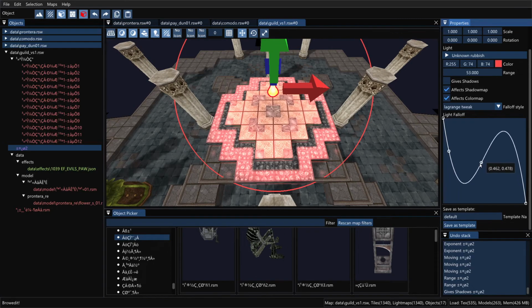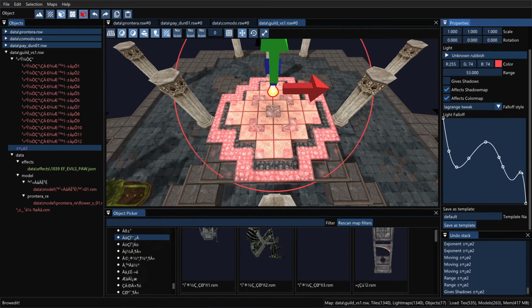Okay, this Lagrange tweak is quite cool, and I can add more points, but the problem with this thing is that it is numerically unstable, and that means, as you see, the curve over here changes as the curve over here changes as well. And if you add more points, eventually it's gonna get really hard to control this line properly.